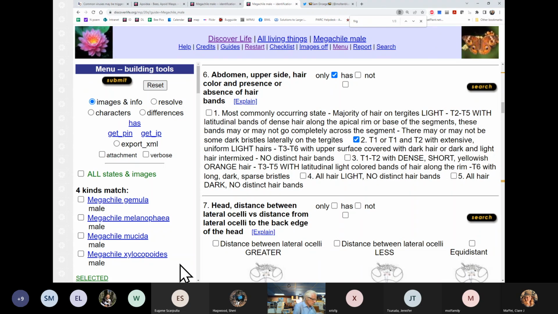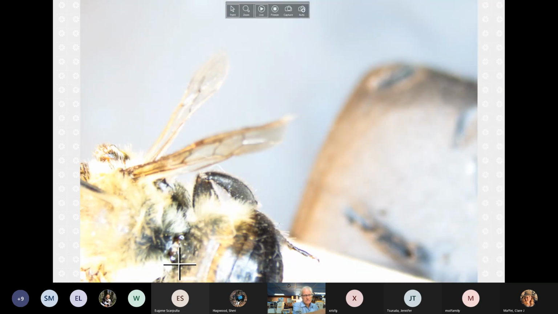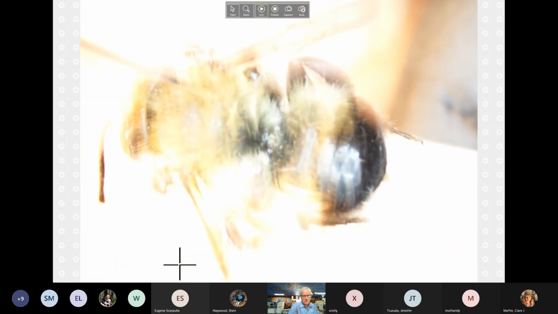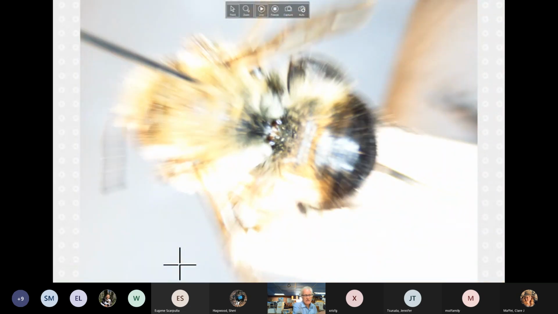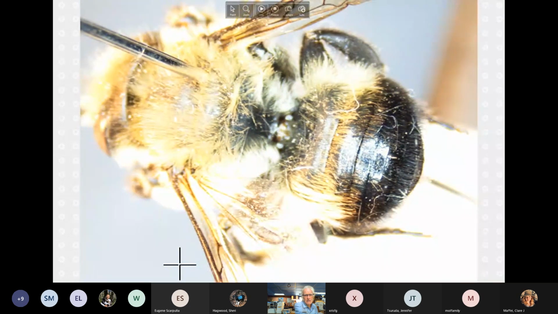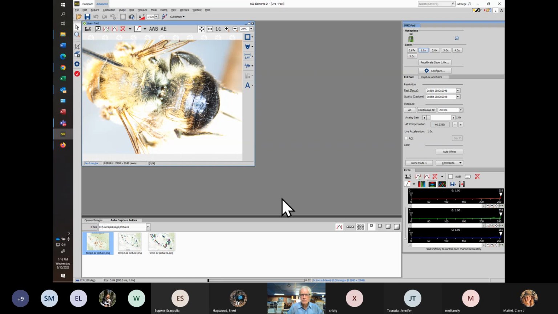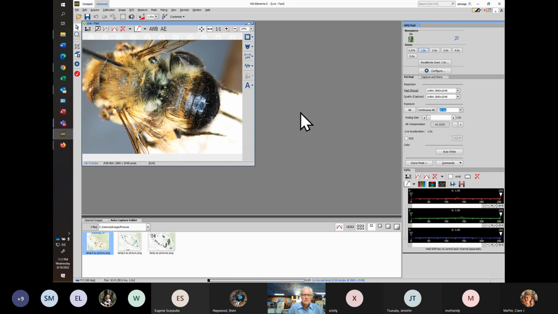So if we look at our Musida specimen, we're going to look at the hair patterns that are very different. And I want to drop the light level down on this. The traditional dirty specimen. So we break out of being in that view so that I can change the lighting. There we go. That's a little bit better.